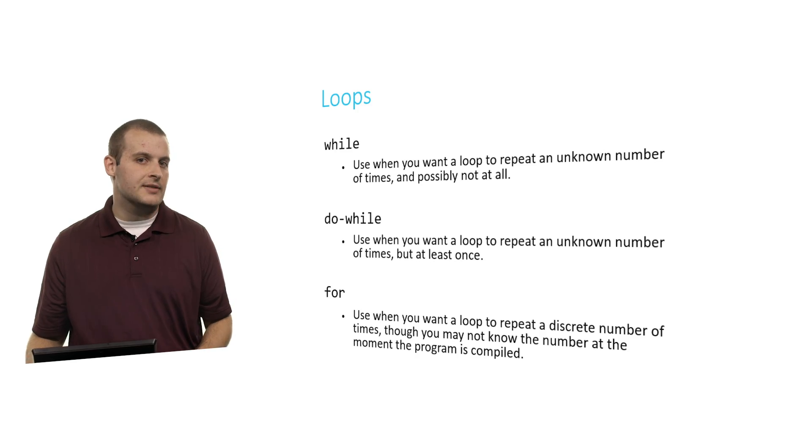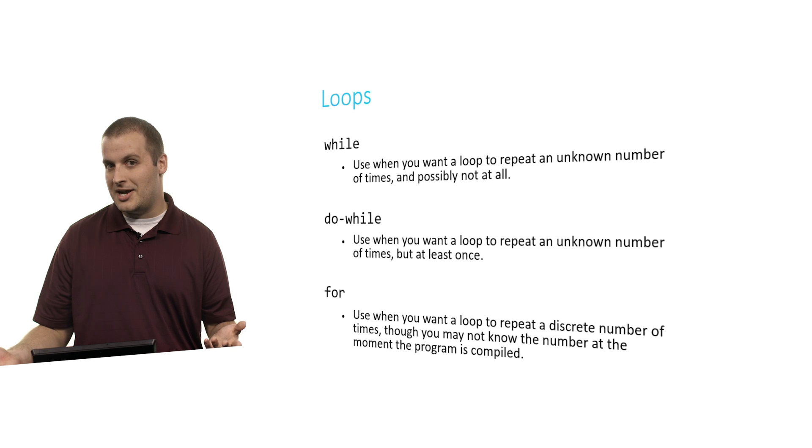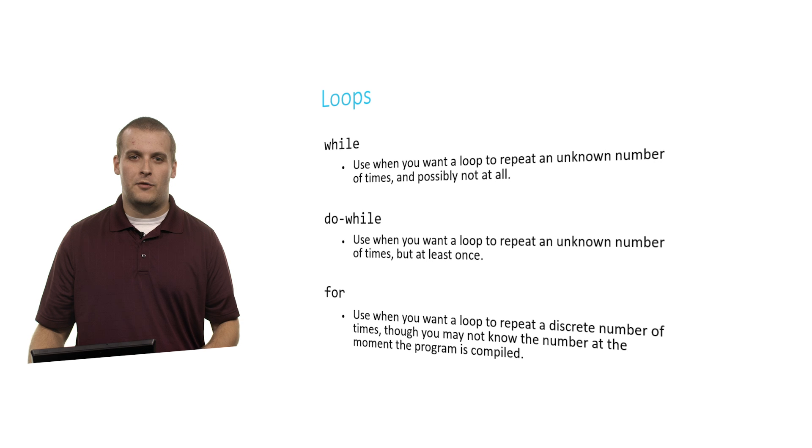Now, even though I've outlined all these use cases, you should know that in pretty much every circumstance, you can interchange all three of these loops. You can use a for loop where you would otherwise use a while loop. You can use a for loop wherever you would use a do-while loop and so on. It can be a little tricky sometimes. So generally, it's a good practice to adhere to a typical use case. Use a do-while loop if you want to do something once at least. Use a for loop if you want to do something a specific number of times. After all, that's why there are three different kinds of loops, so that they can be used in the right context. But you can interchange them if you want. If you feel comfortable with while loops and you always want to use while loops, it is something that you can do, although it might be a little syntactically tricky, where a for loop would be a lot more straightforward.